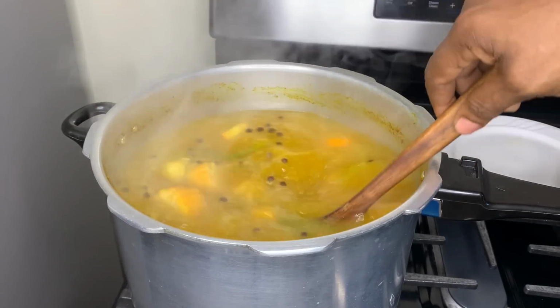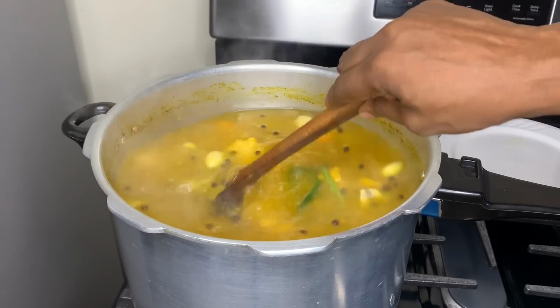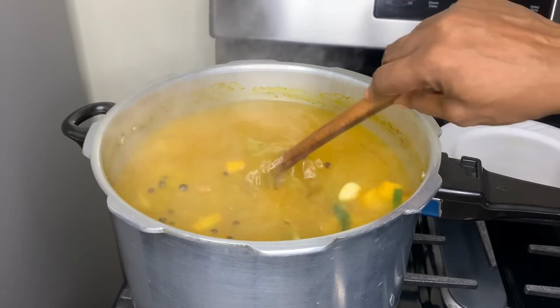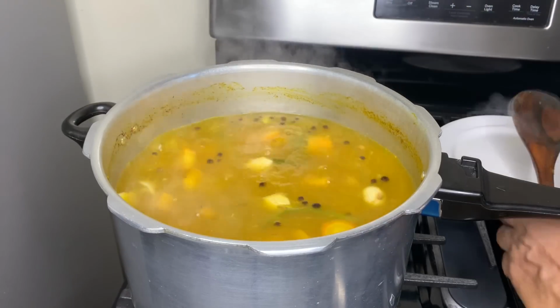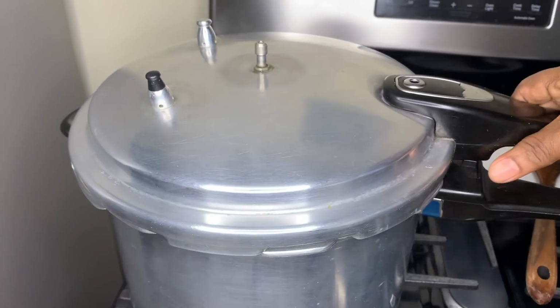Yeah. We have a long way to go, you know. Just started. How many minutes now? About 10 minutes now. Yeah. Smells good already, you know. Smells nice already.